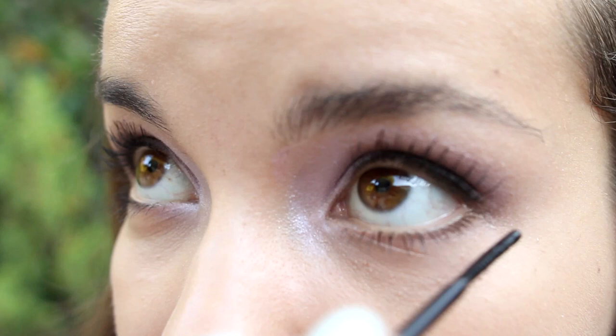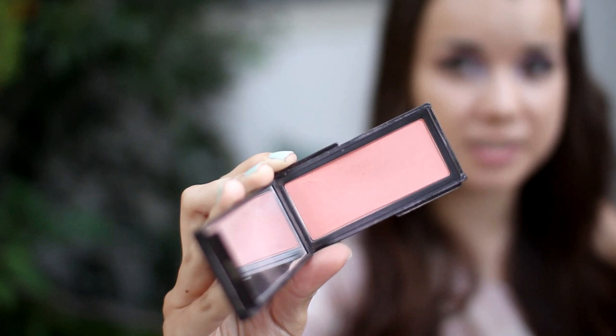and you can get all those little baby lashes. For blush, I'm going to be using my Jouer blush in Blossom, which is my all-time favorite blush. It's the perfect peachy pink color, and I'm going to be using a blush brush like this to apply it. So I'm just going to smile to find the apples of my cheeks and then just dust it on.